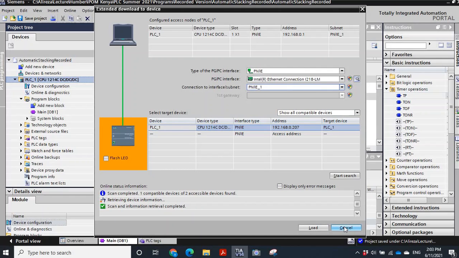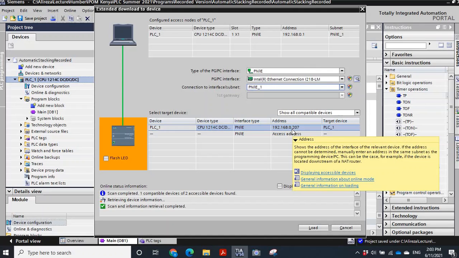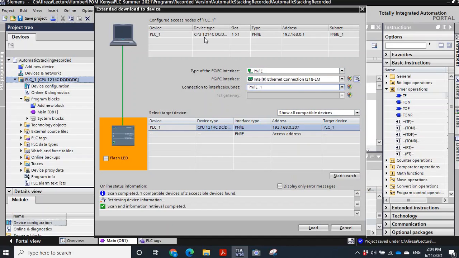Okay, let me show you something here. Here is the compatible device. We generally use this, and since this device, the 207 that we have in our desk trainer, is compatible, the type of that is compatible to the selected PLC in the program, it showed this to us.